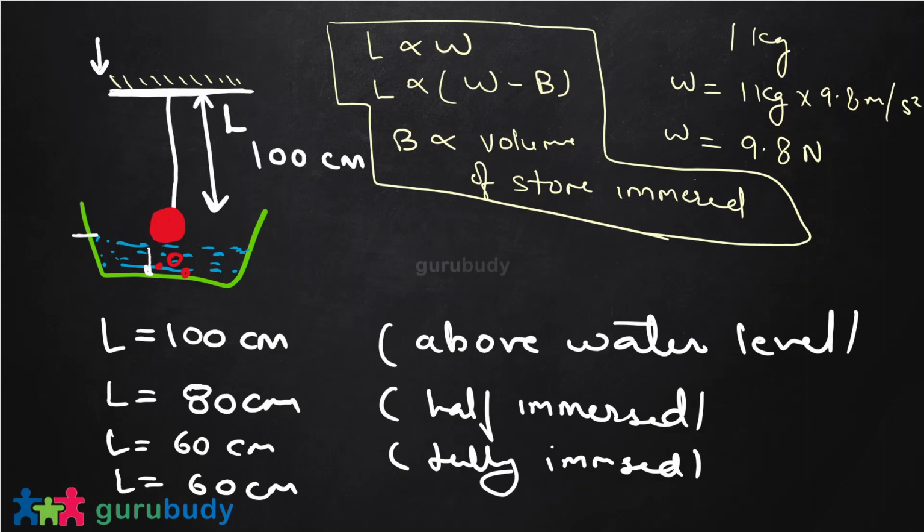Now the last point, which we didn't discuss so far, is what if I change the fluid in this bucket from water to oil, or to some highly viscous fluid? So what happens when we start changing the characteristic of the liquid? The answers to all these questions are actually given by Archimedes principle, and that's why we are discussing it here. Buoyancy force, what are the factors it is dependent upon? All this would be discussed in the Archimedes principle.